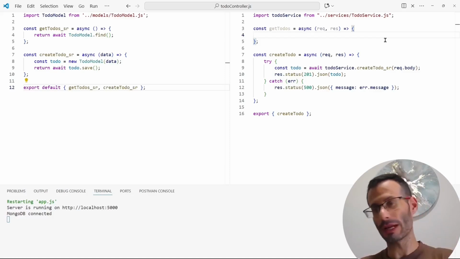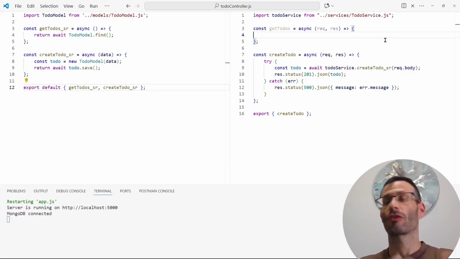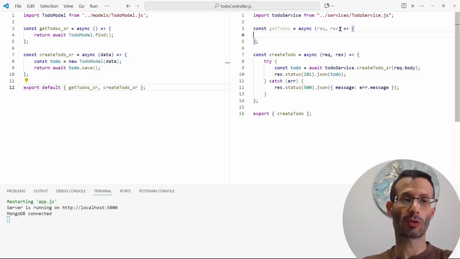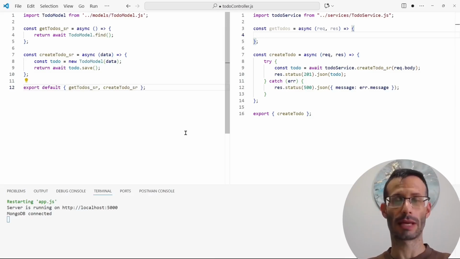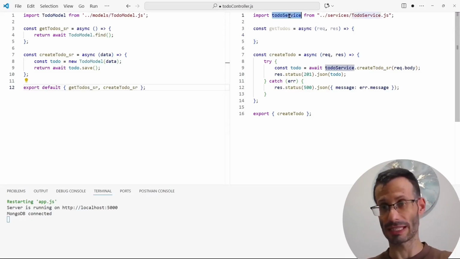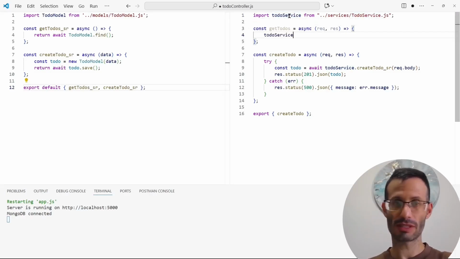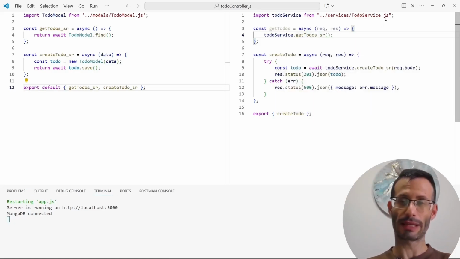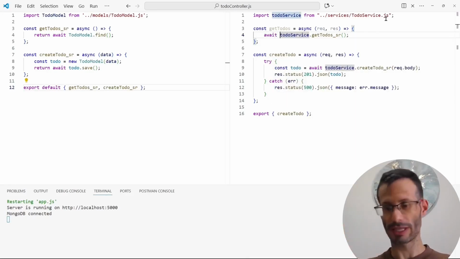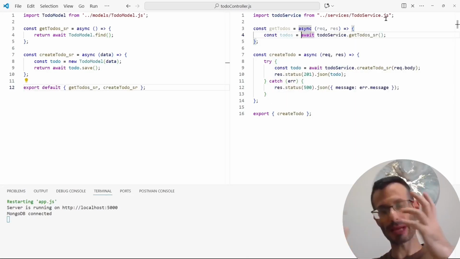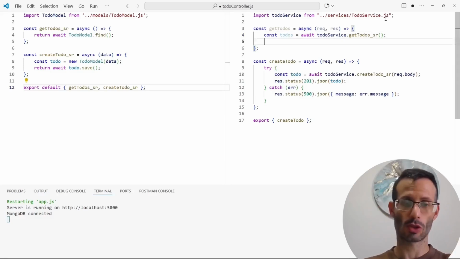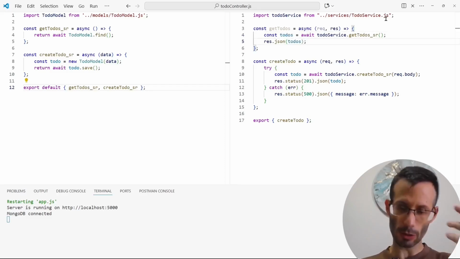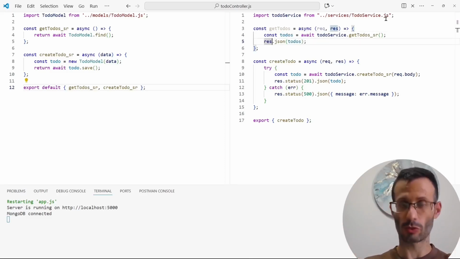Here I don't have too much to do in the controller. I don't have any information that I need to extract from the body of the request or anything of that nature. So I'm simply going to call the function from my service. And to do that, I use my to-do service that I imported here. So toDoService.getToDos. And of course, since this is an asynchronous function, I'm adding here await. And let's store it in a local variable. And now we can send it back to the client as our response. So response.json. And in our JSON, we're going to send our to-dos. Let me also specify here the status code, which is going to be 200.